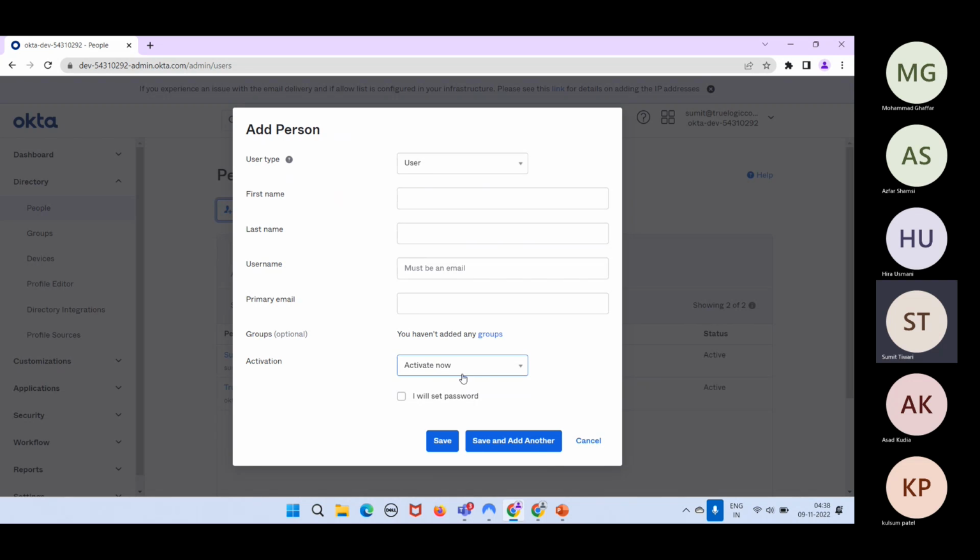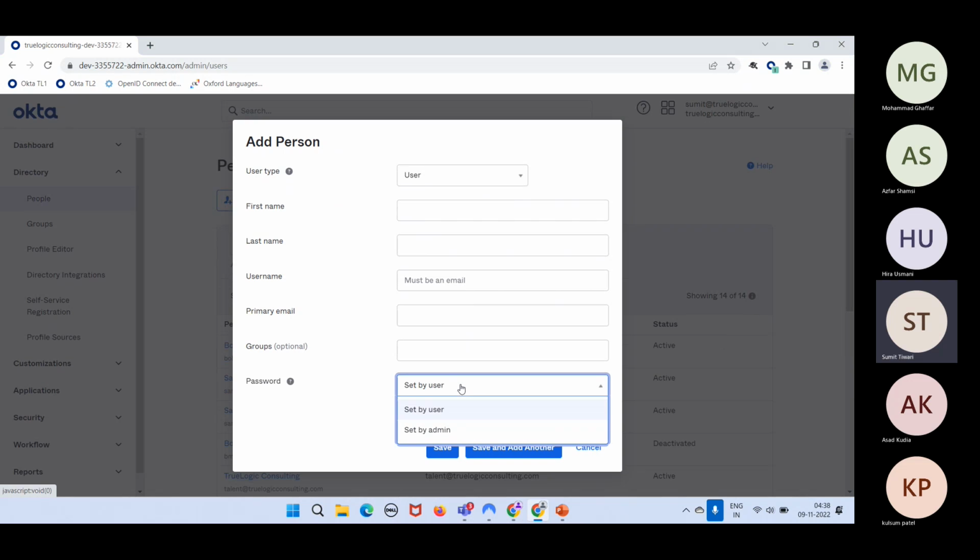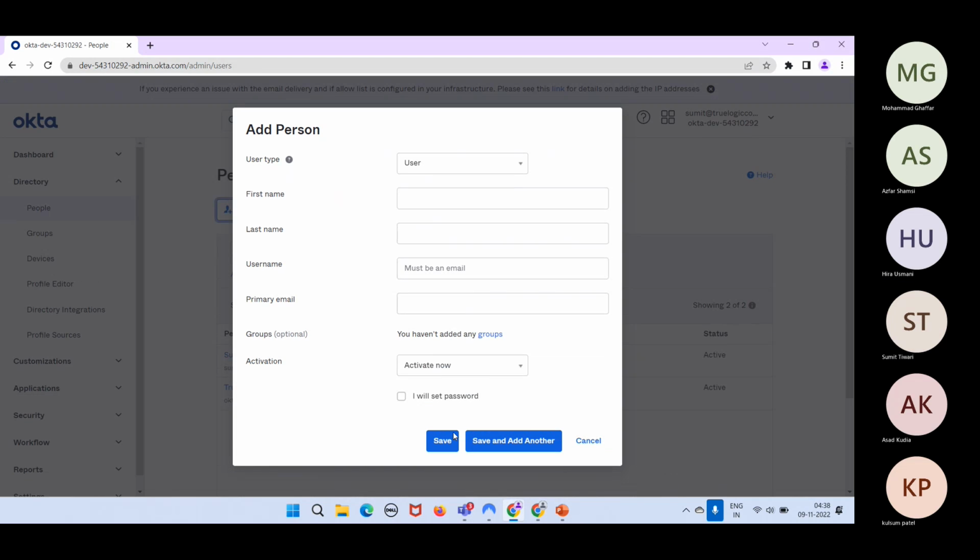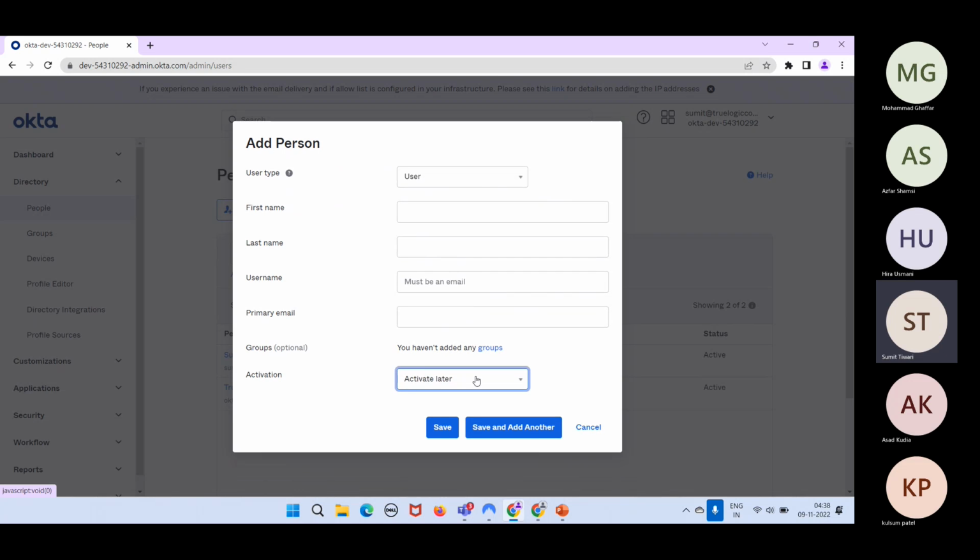If you see, we had an option of set by user as well as set by admin, but here we have an option of activate now and later. Activate later is like creating a user with the information which is required on this form, but not setting any password, not even sending any activation link to the user to set a password.